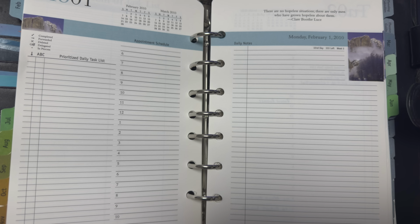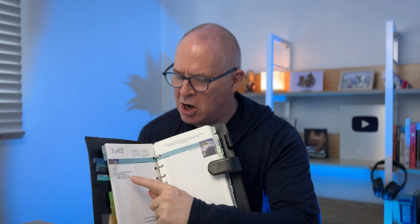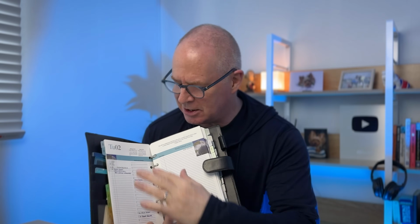But down here, we did have a little bit of a limit as to what we could put into our to-do list each day. Most people who were using a Franklin planner back in those days would know that anything that went beyond this line was likely not to get done. We also used a prioritization system, A, B, C, 1, 2, 3, and so on. But it was great. And you had your calendar down here. So you could see on one page, if you had 8 or 9 meetings down here, there was no point in having a long list of tasks here because they were not going to get done. And over here is where you would put your notes.